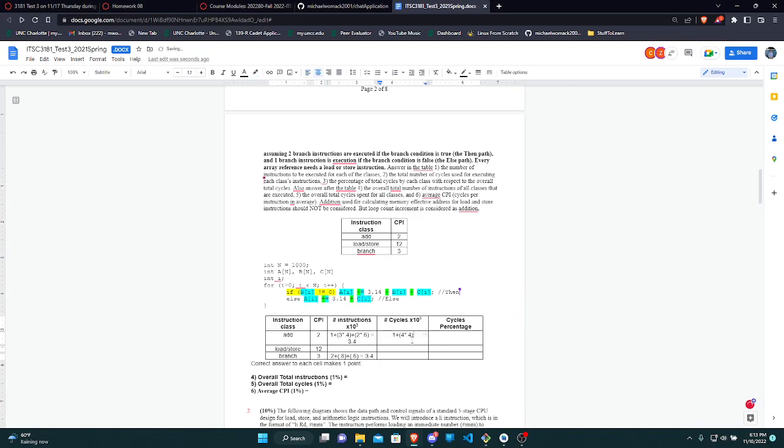Wait, I'm putting this on the wrong thing again. Plus 3 times 0.6. So 4 times 0.4 would just be 1. Actually, 4 times 0.4 is not 1.